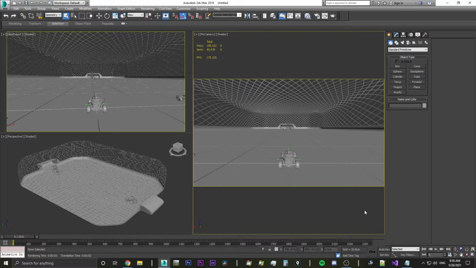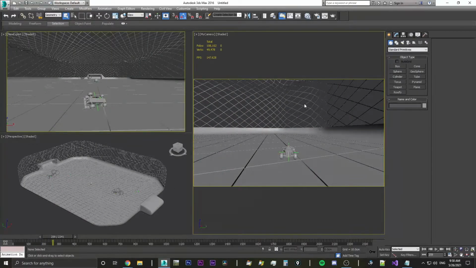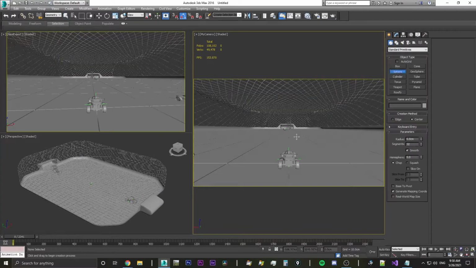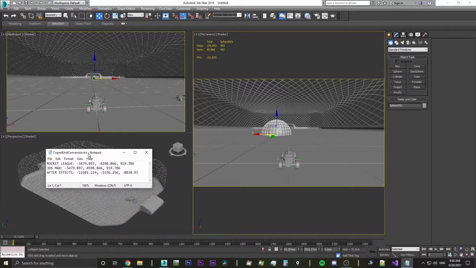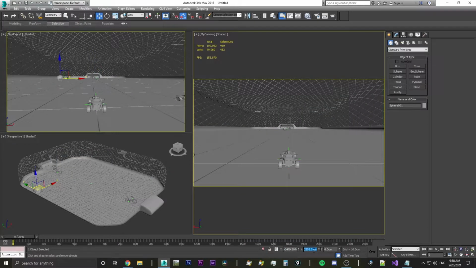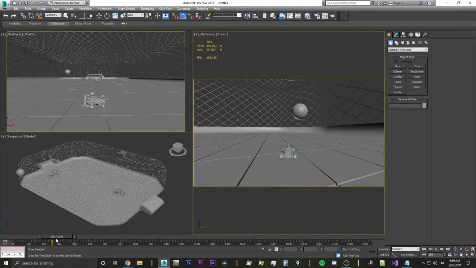As a quick example of using the units that we converted in the exporting tutorial, I'm going to place a sphere right at this location. So first I'll create a sphere, press W to switch to the transform mode, and then I'll copy these values in. And there it is. That's the location that the camera was at when I used the Convert Units command.